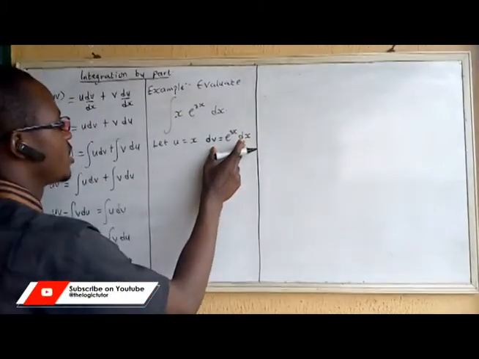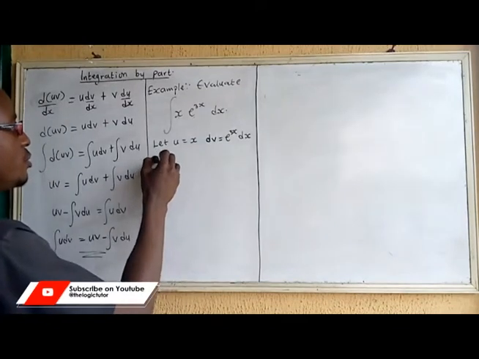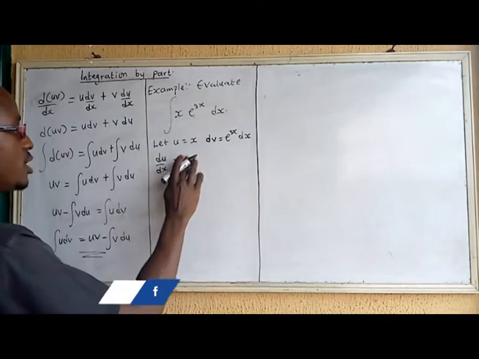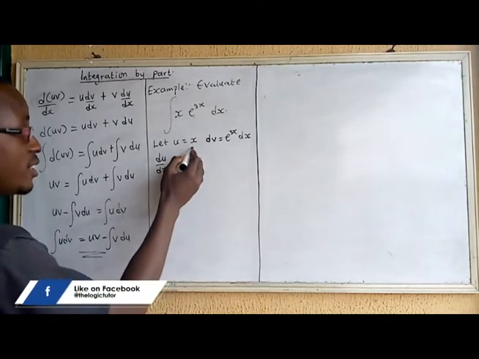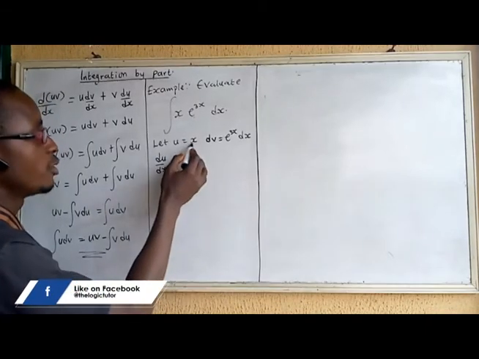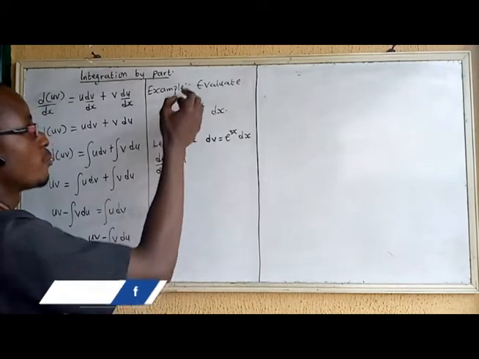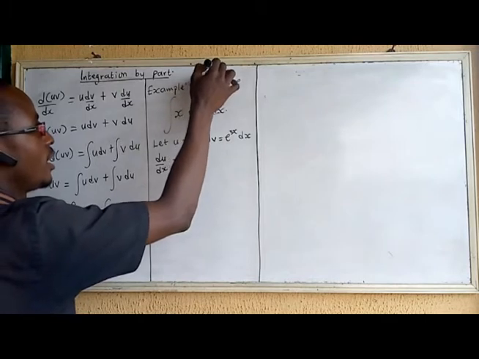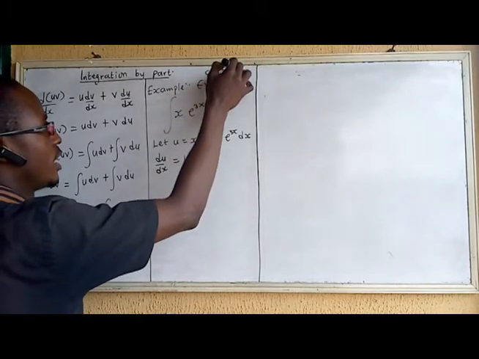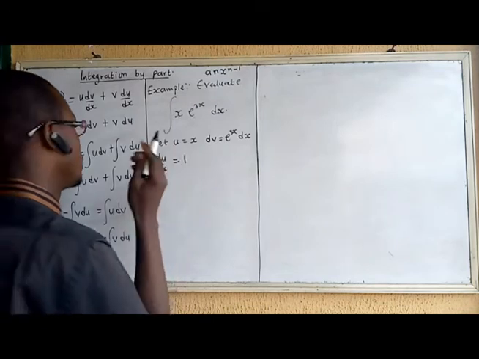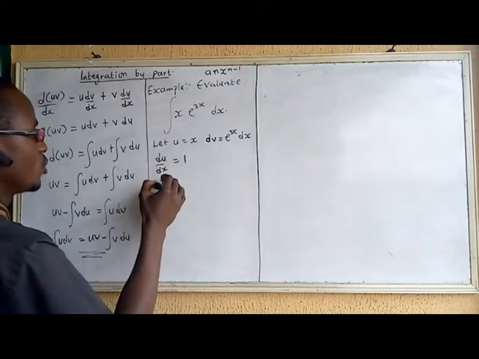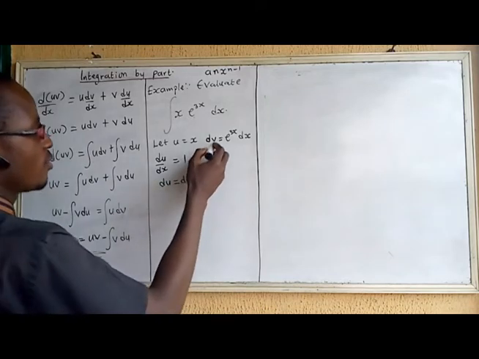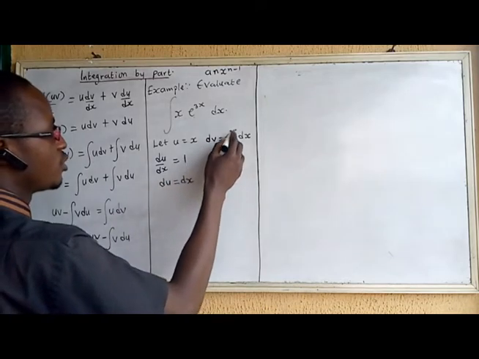Thereafter, we find du/dx, which is equal to 1. After finding the derivative, we have not integrated at all. We only found the derivative of this. Recall from differentiation that to find the derivative of the variable, we have n x to the power n minus 1. We got for this x, which is 1. So which implies that du is equal to dx. Conversely, we have dv equals e raised to power 3x dx.